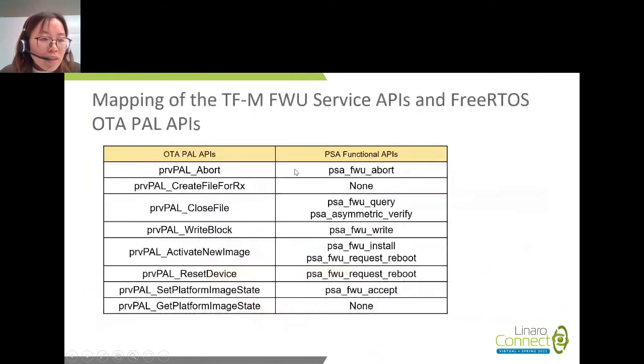This is the mapping of the functions between the OTA PAL APIs and the PSA functional APIs. Note that the OTA PAL APIs on the left side are defined by FreeRTOS OTA itself.